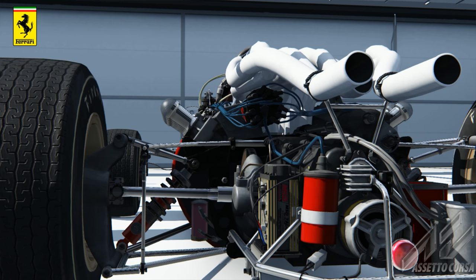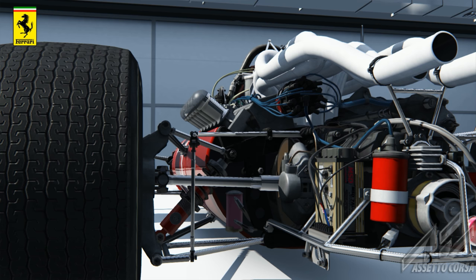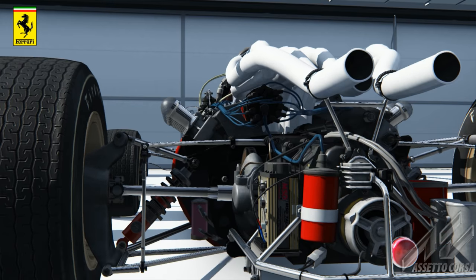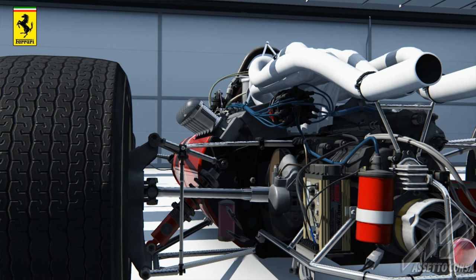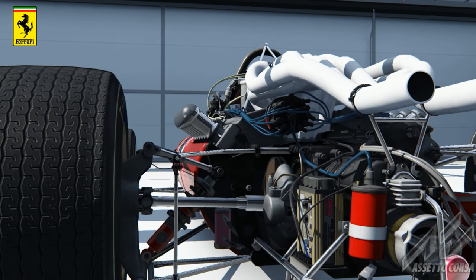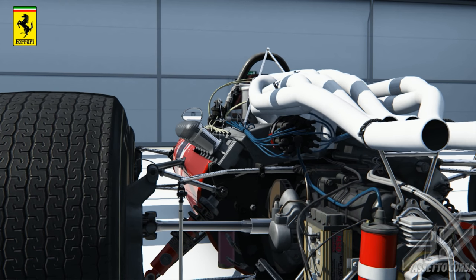Coming to the back end here, you can see another electronic ignition source. So this car, obviously, would not have had that sort of ignition system in the day. You can see that MSD distributor box there. That is an electronic ignition box of some sort. That car would not have been running that back in the day. It would have been a mechanical distributor running from actual points.